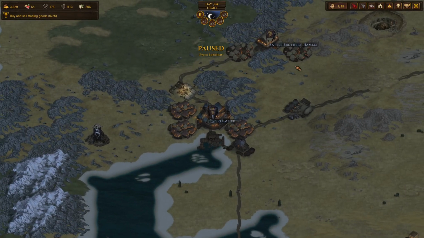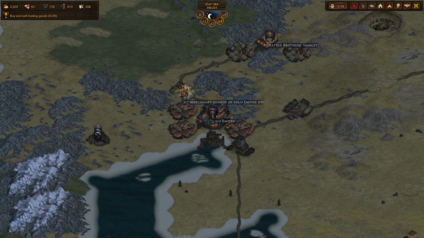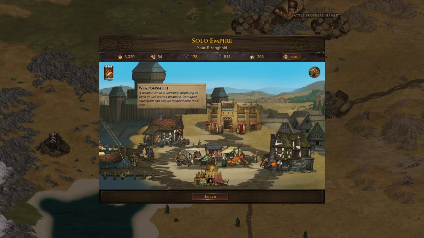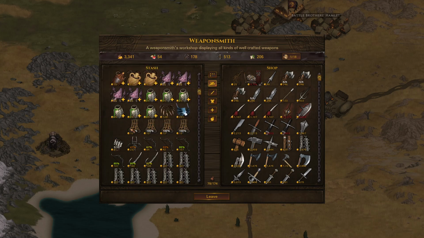How we looking? Pretty healthy. Everything else looks pretty decent. We will wait till morning, just so I can sell off. Oh, it's back to normal. Must be a nighttime bug, then. Fair enough. Let's clean up our inventory from what we just got.